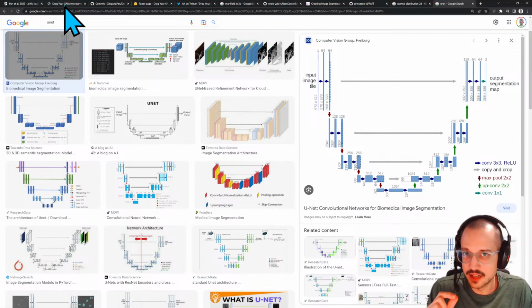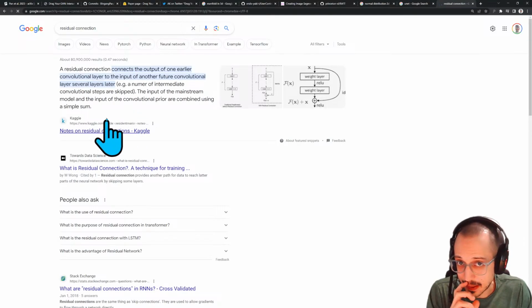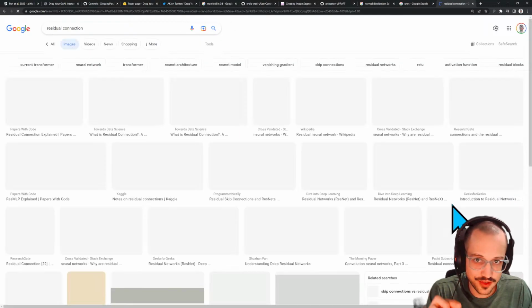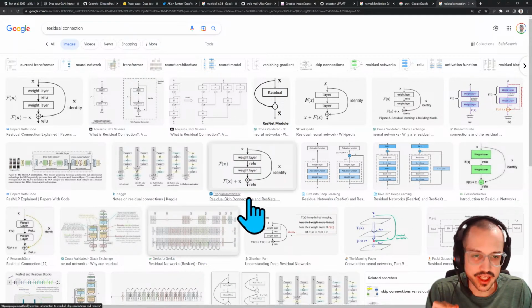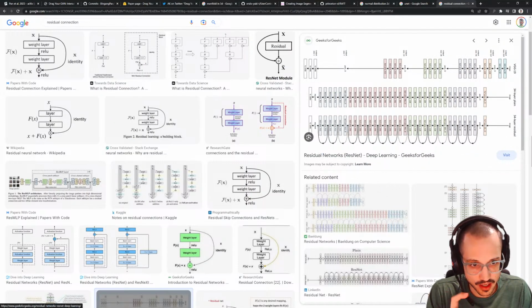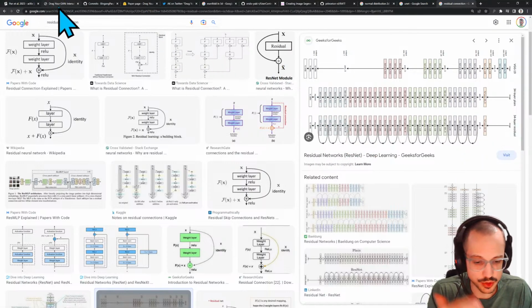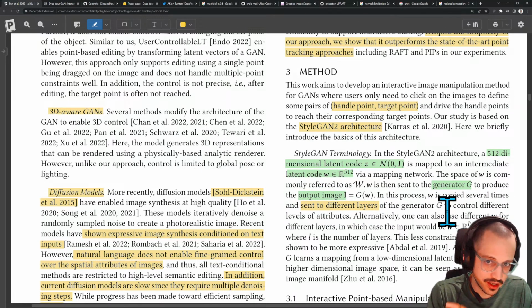So this idea of residual connections or skip connections, where you skip certain layers and feed inputs to multiple parts of different models, is all over the place in deep learning, and you want to do this because different features are going to have different semantic concepts at different levels within your hierarchy. So feeding this vector W, this latent code, into different layers of the generator to control different levels of attributes, that's a very good and very generic idea, I guess.